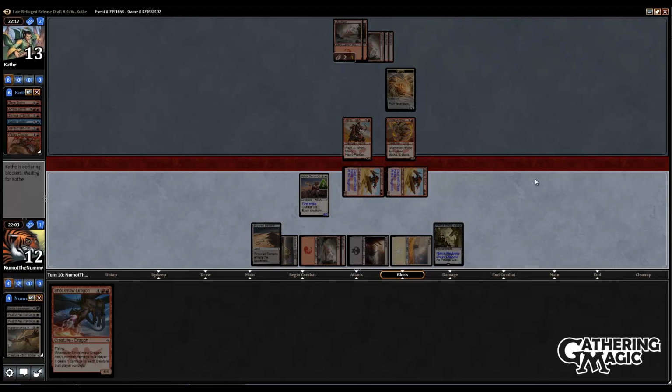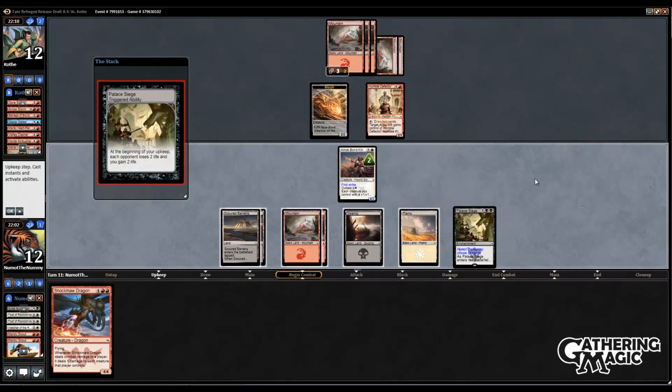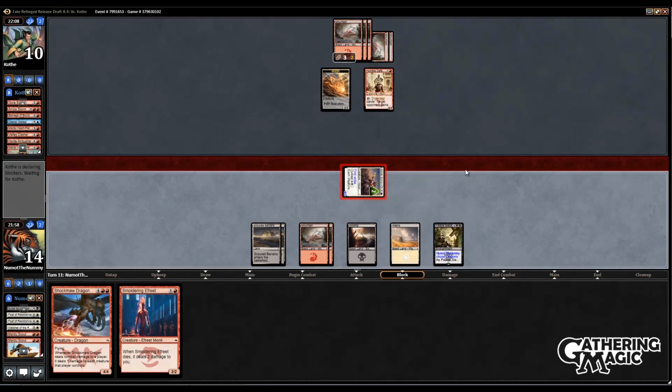Yeah, happy. Happy about this. Holy crap, am I happy about that. Getting creatures off his board is exactly what I want to do. And now I can start attacking in. We're at a pretty reasonable amount of life. He only has 2 creatures, 2 cards in hand.